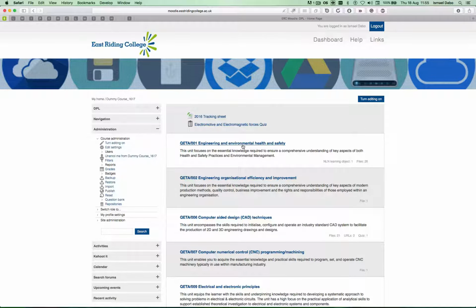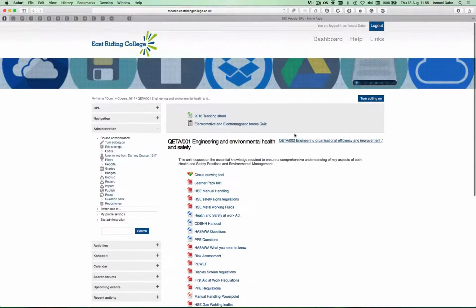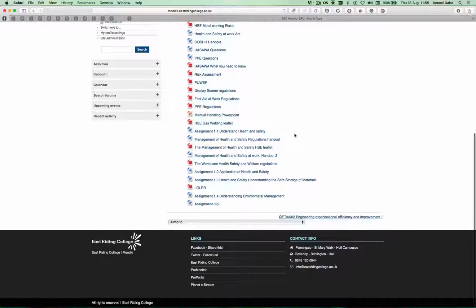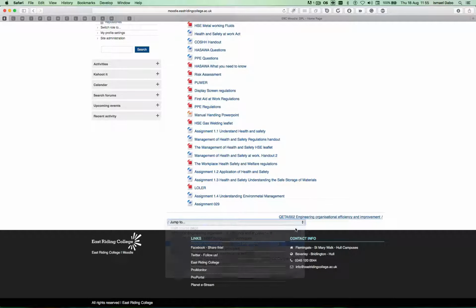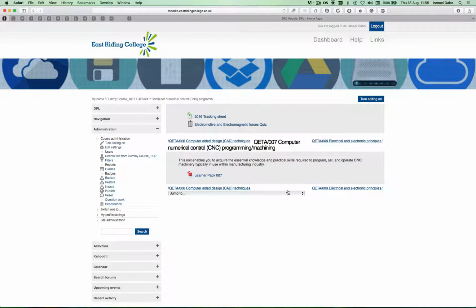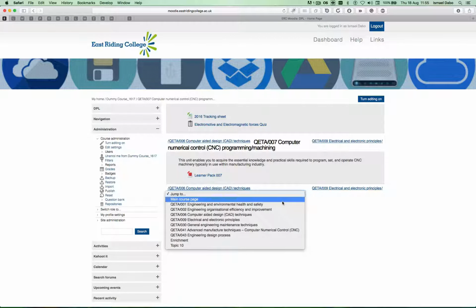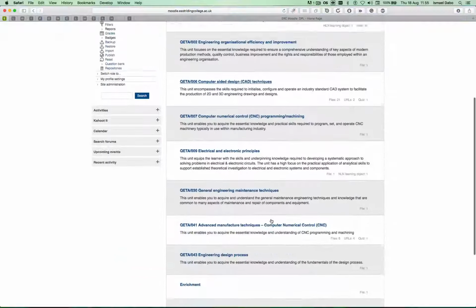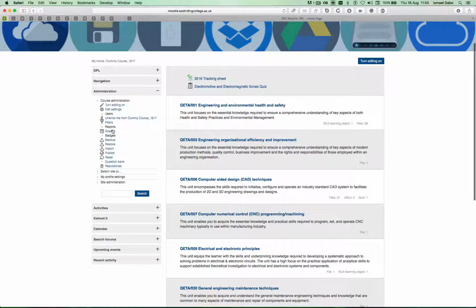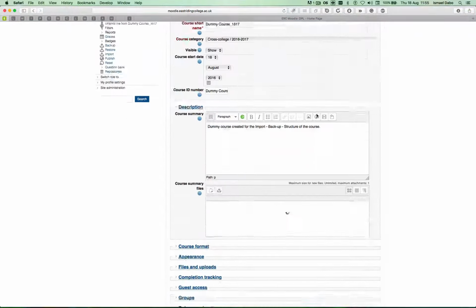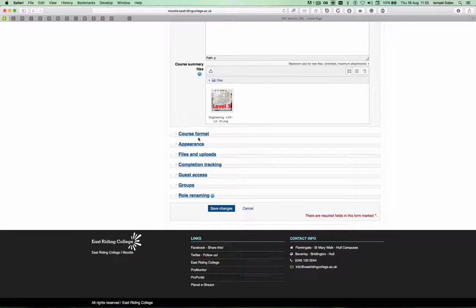Once you click on here, you'll have a drill down of all the resources and assignments. You can jump to every single section, or the section that you wish, by clicking here, and yeah, it's a different layout. It depends on your preferred style, the sections that you've got, and the number of files, so it depends on the amount of things you've got as well. It's up to you to change and design it the way you want, depending on your topic and the level.